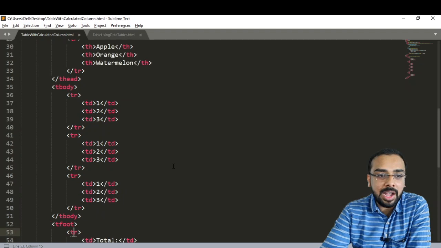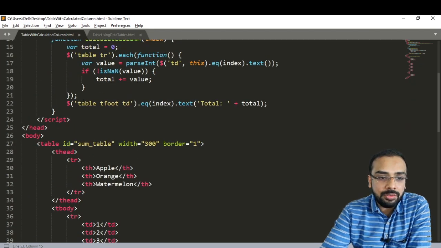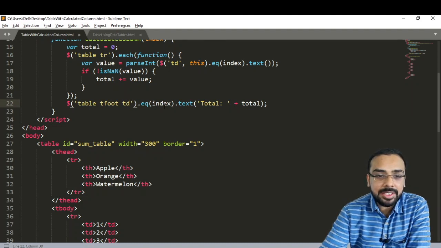Let us see how we can access that. For that we are using table footer td, and we are considering that particular index using the eq function. We are passing that index and writing a text over there, that is total plus total. Now this total variable will be storing your actual calculated value.